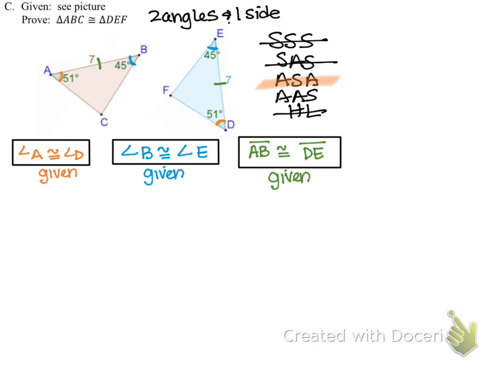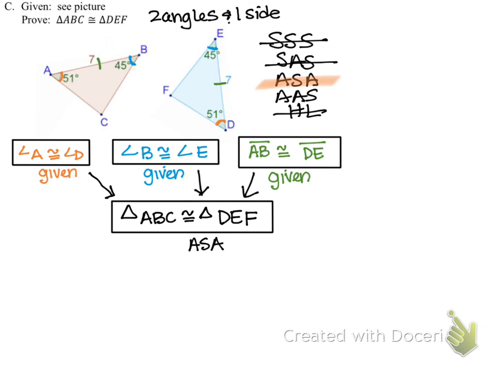We can say that the triangles are congruent. So triangle, doesn't matter what order you pick on the triangle on the left. So I'm going to go ABC. You just have to make sure that you match the order. Triangle. ABC. So I started at the 51 and I went to the 45. And then I went to an empty angle. So 51 to 45 is D to E. And then empty angle is going to F. And my reason for this? Well, we figured out that it was angle side angle. And then don't forget to put your flow into the flow chart. And that finishes our video.